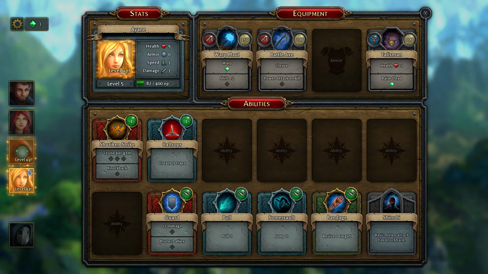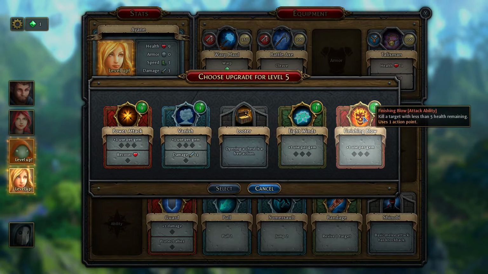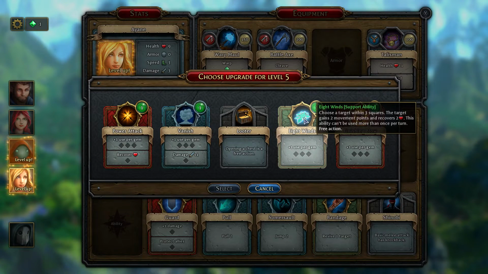I might just not level him up. Just let him keep getting experience. You could use level up though, because you get new skills. Kill a target with less than 5 health remaining. Shit. Neat. 8 wins. Do you have multiple new spells at the same level? Damn. That's what the early levels were like, huh?